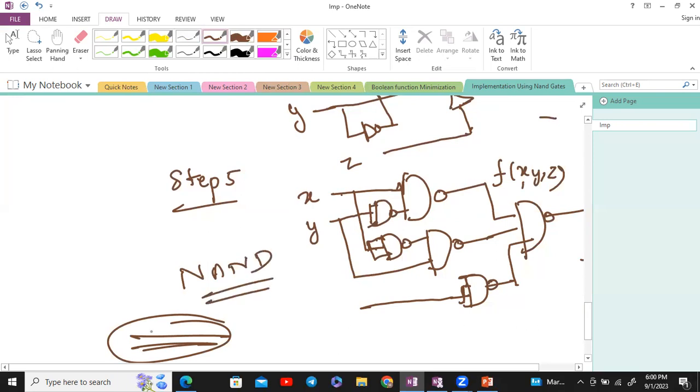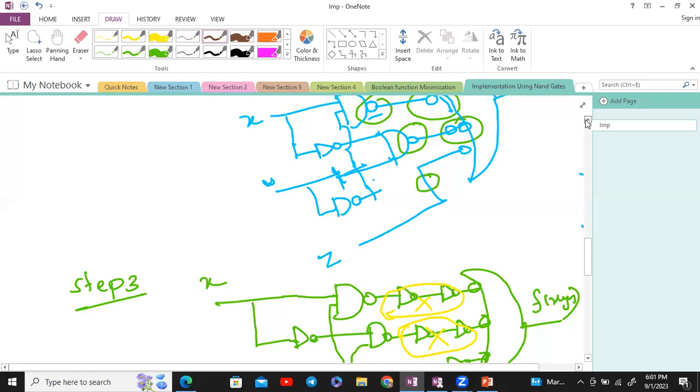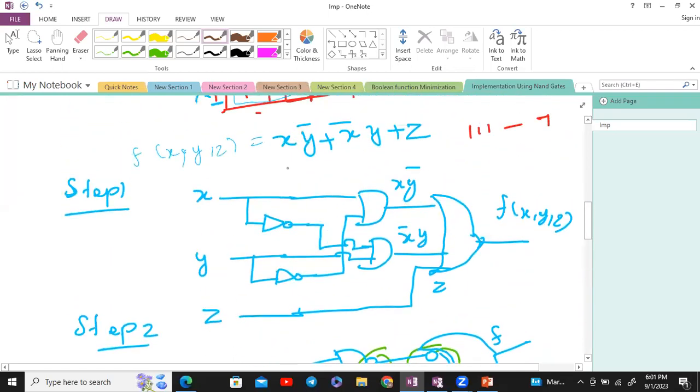So I will summarize the steps once. For the given example, for step 1, we have drawn the normal logic using AND or invert. AND OR invert, we can call it as AOI form. This is your normal form.